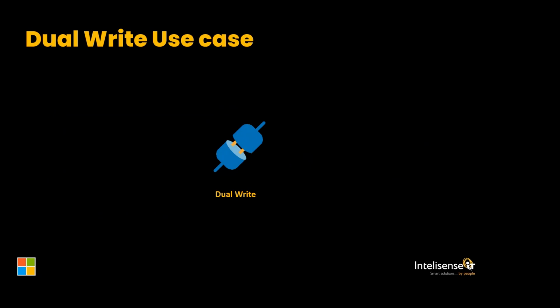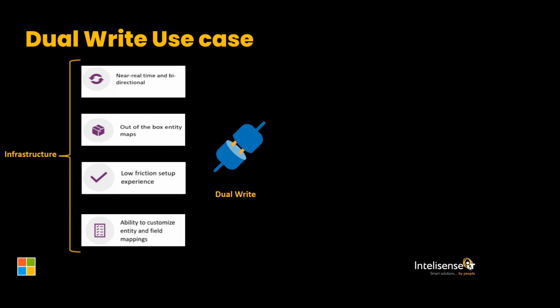Dual write has two primary aspects. First one is focused on the infrastructure side. The dual write infrastructure is extensible and very reliable. It includes the following key features. It provides synchronous and bidirectional data flow between applications. With live sync of data, users can play, pause, and catch up in the system during online as well as in offline modes. It provides out-of-the-box setup experience for new customers.